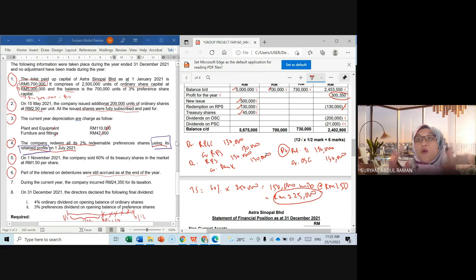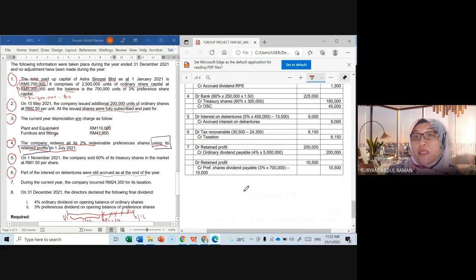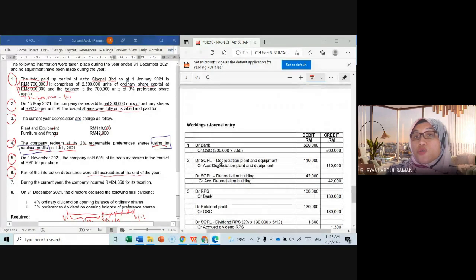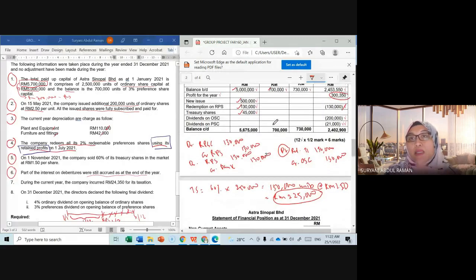Okay, that's how you get this figure. Tambah sini, tolak sana, tambah sama, tolak sini. It actually comes from your double entry class. That's the reason why you need to have the double entry. Kalau you nampak saya ada letak kat bawah ni, the double entry, to show how the movement of the money, the figure I mean.